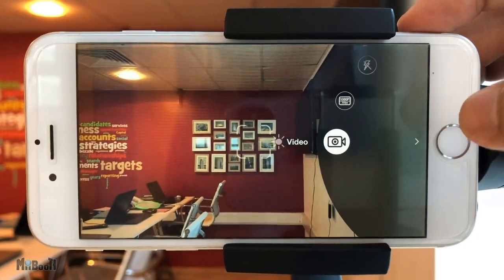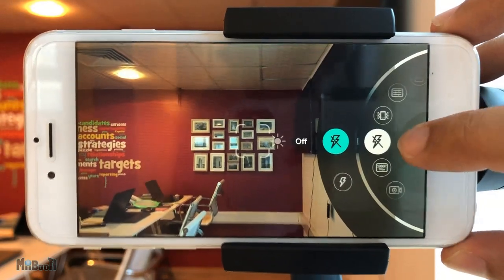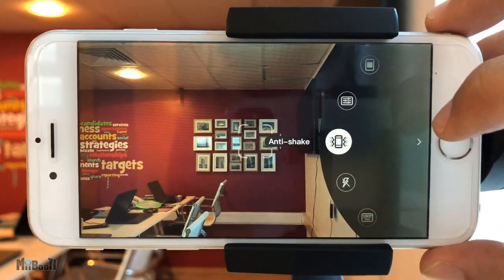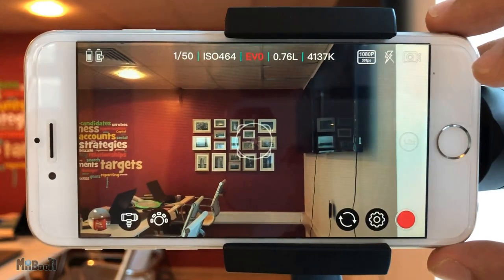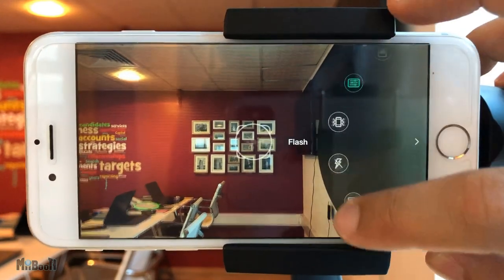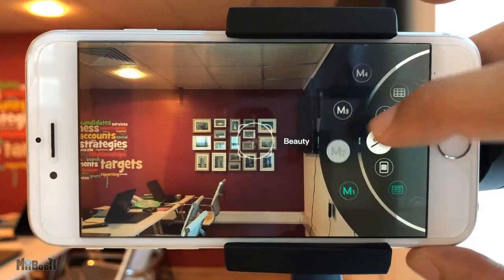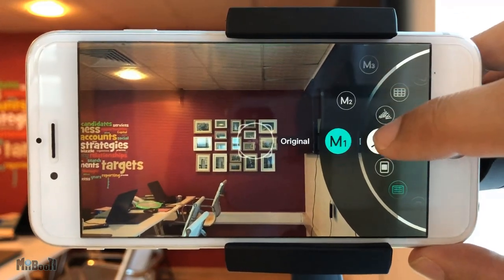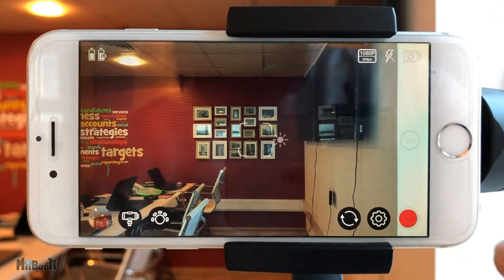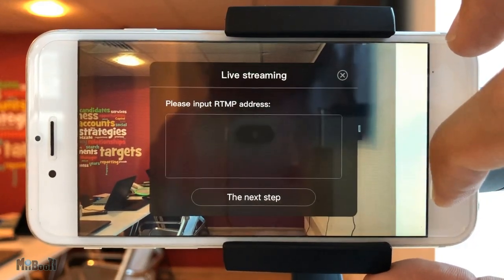Now a brief look at the remaining settings: video resolutions, flash, anti-shake (I tried it with and without and couldn't make out a difference), manual mode for controlling exposure and white balance, aspect ratio frames, filters including beauty and halo, zebra pattern, reference grids, gradient meter, sound meter showing sound level while recording, Bluetooth microphone, live streaming, and reset to default settings. There are so many options I can't dive into all of them — if you have questions about any specific feature, put them in the comments.